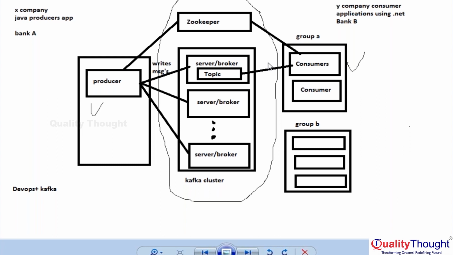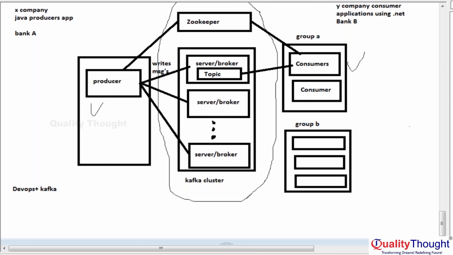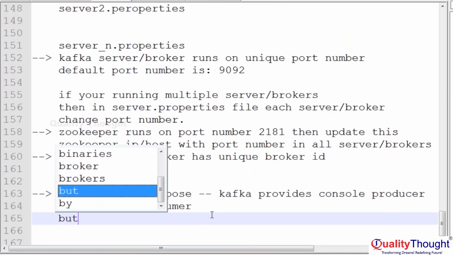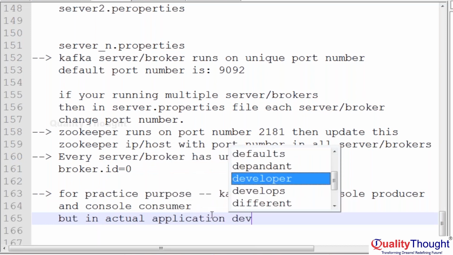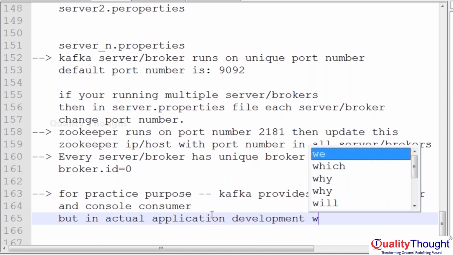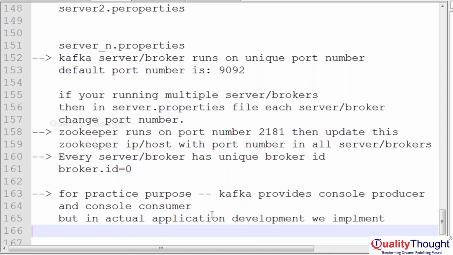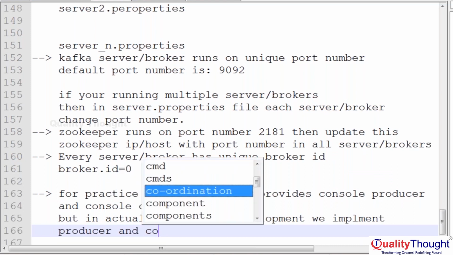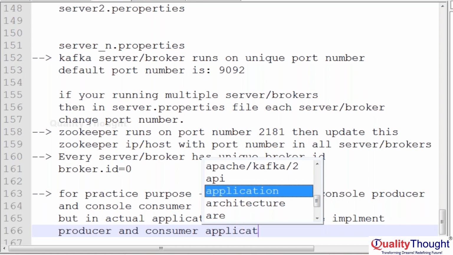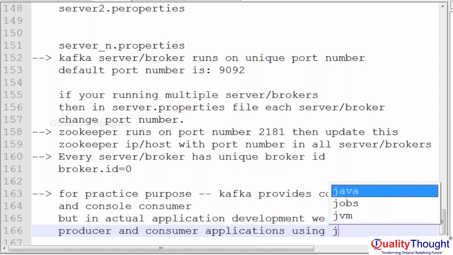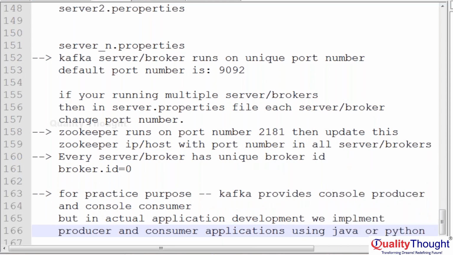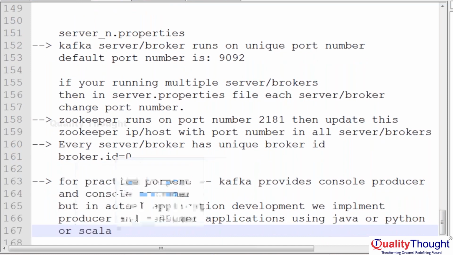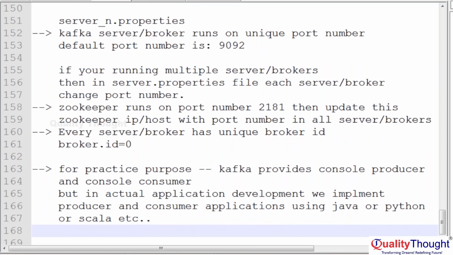For practice purpose, they given console consumer and console producer, but in actual application development, we implement producer and consumer applications using Java or Python or Scala, etc. First example, we will see console consumer and console producer.